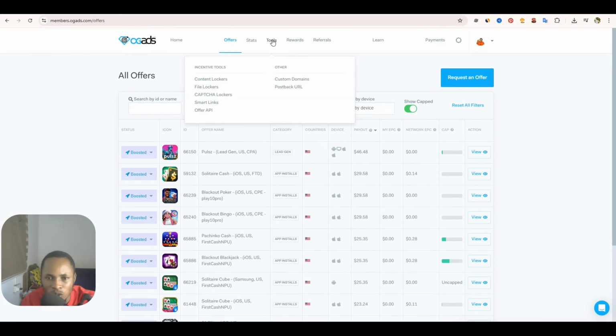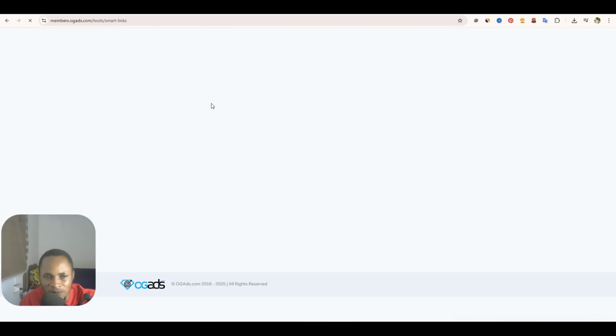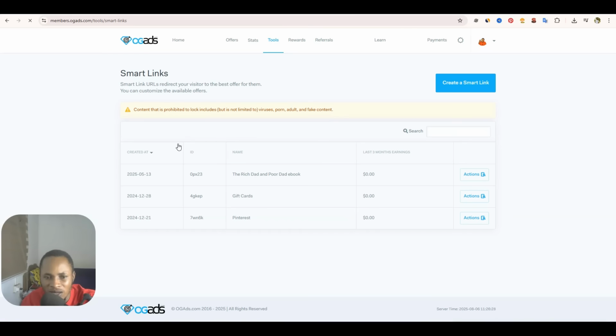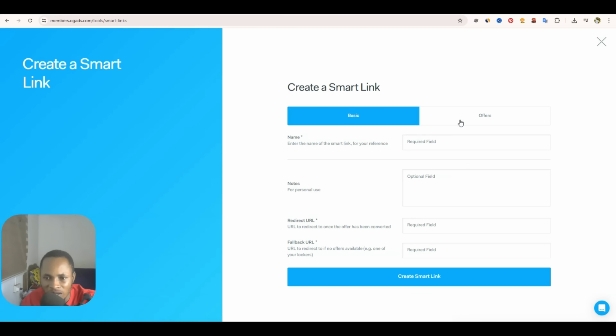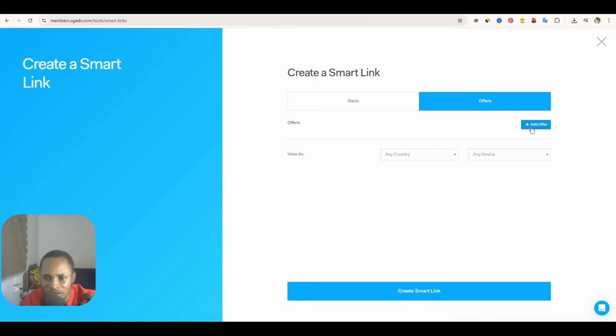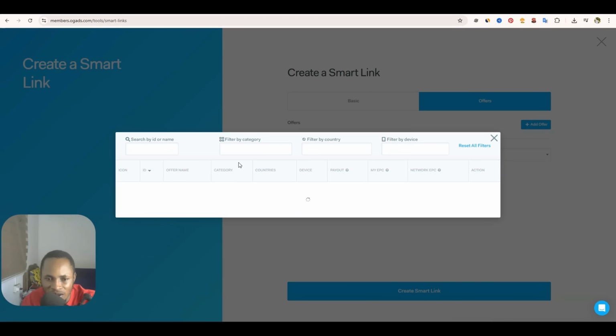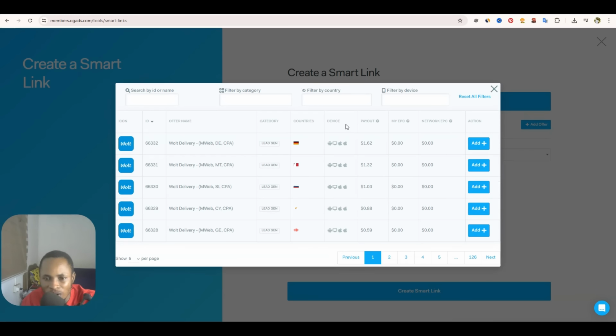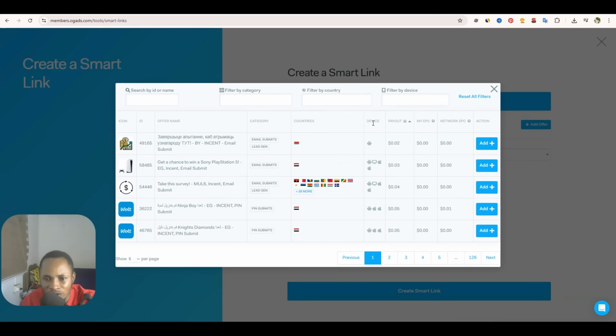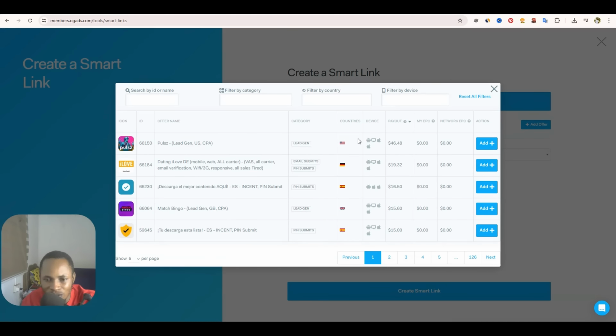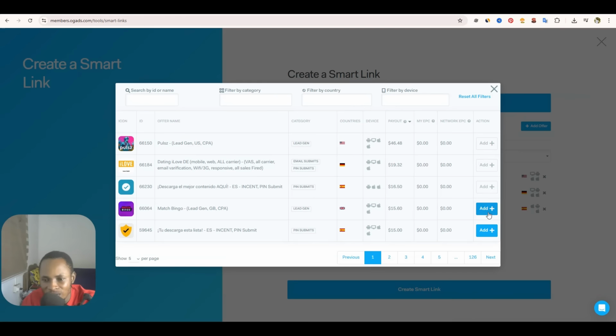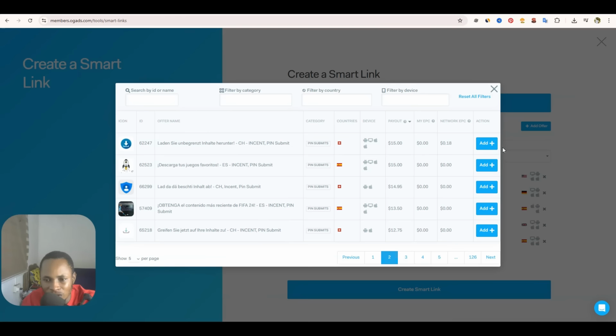You can move on to the session where it says smart links again, back again. We are going to start the process again for you to know how you're going to create. Click on create link, go to the offer type, and then hit on add offers. With the add offers, these are the offers that are going to load for you. Hit on this payout section and then filter out by highest payout. By filtering out by the highest payout, where it says add, you have to add all the offers that you want to add. You can add as many as you want.